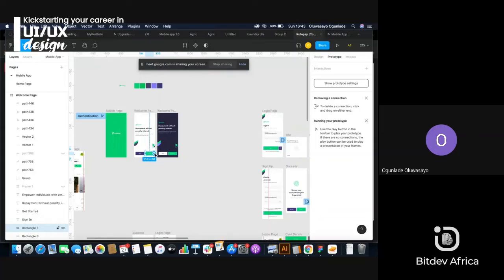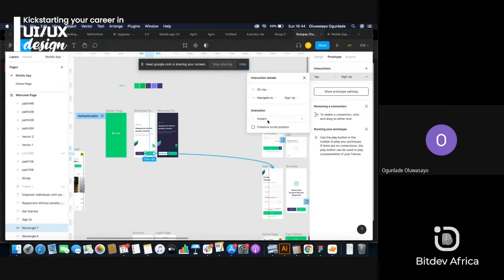You can click this sign and drag it here. You can do smart animate. I will show you smart animate later. You can move it in, this is like moving. See, it's showing you an analogy. You can move it out, you can do like this, anyhow you want to do.